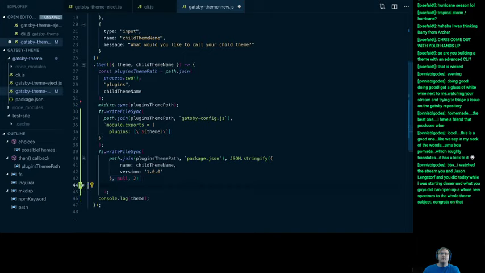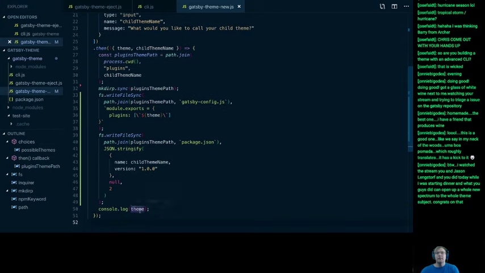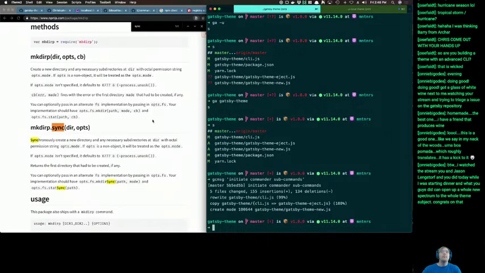We'll get rid of this old stuff that we had. Okay, so now we should have a Gatsby config and a package JSON whenever we try to child theme a theme.